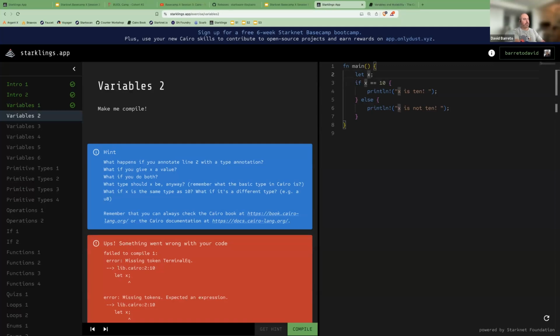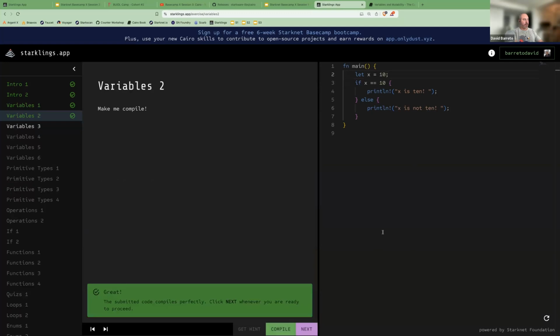So in this case, for this to work, and also you see that there's something here. You say if x is equal to 10, but we never define what the value is, so this wouldn't work anyway. And this is just a regular problem in programming, not specific to Cairo. So in this case, if x is 10, it will print this on the screen. Any other value will print this. So let's have it to be 10, and we compile, and yeah, it works, right? So we just needed to initialize the value with something.